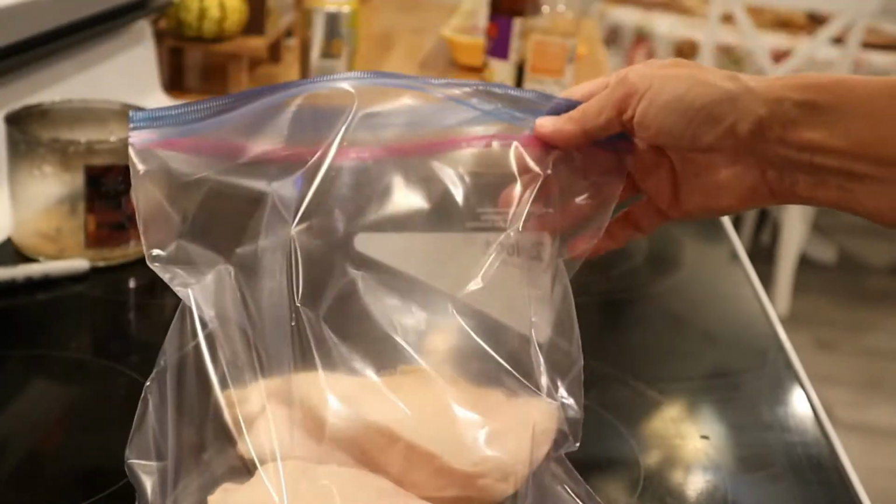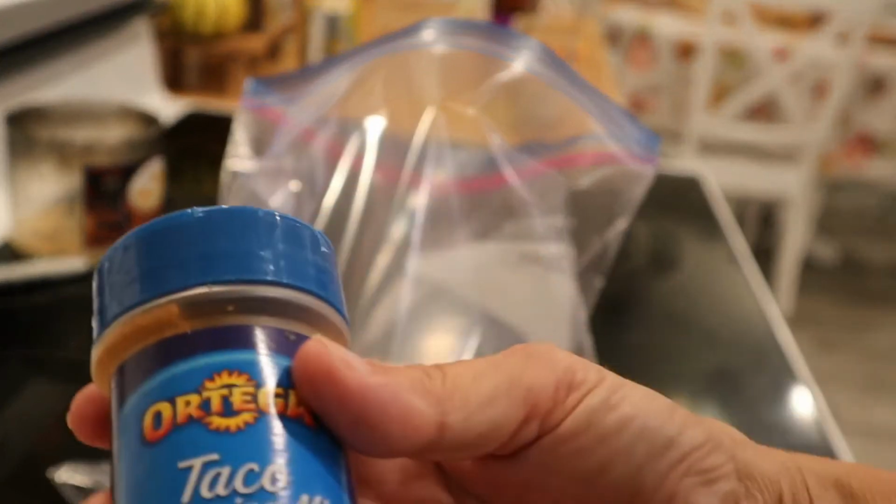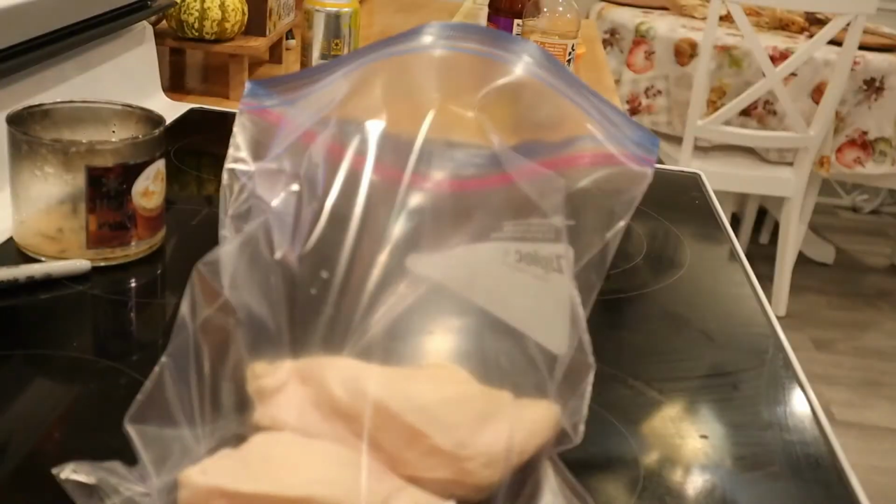I think I'm going to go ahead and make these a Mexican chicken. I'm going to use some taco seasoning. I'm just going to sprinkle that in here.